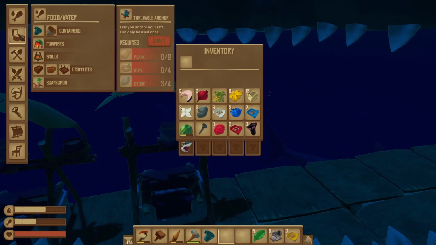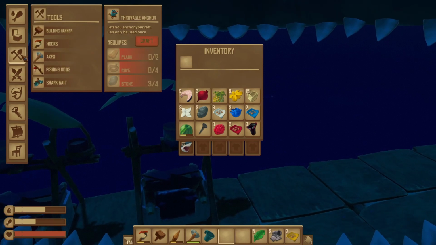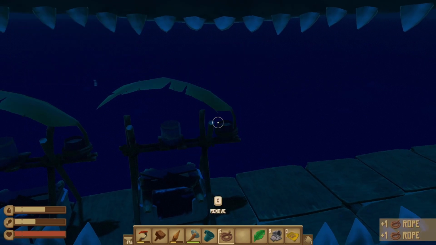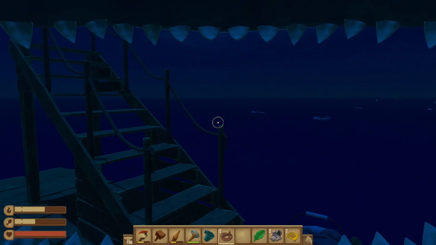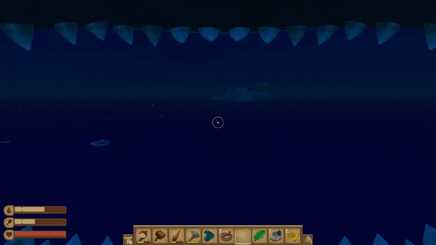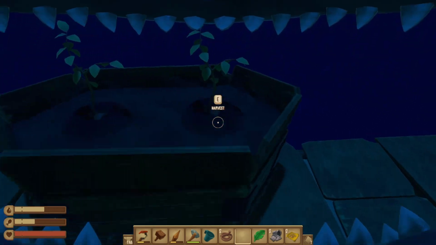Okay, what do I need? Probably gonna need another grill. Ooh, a fishing rod, yeah. Okay. Big dubs. Fishing is goated. Yeah, it's gonna take forever to get to that island.